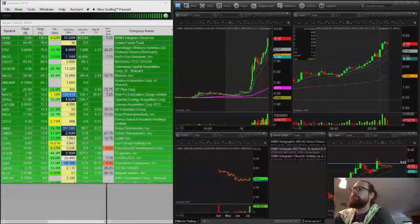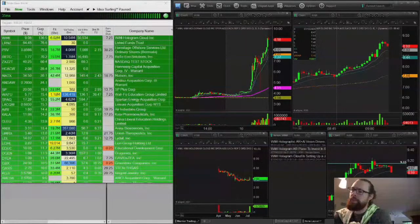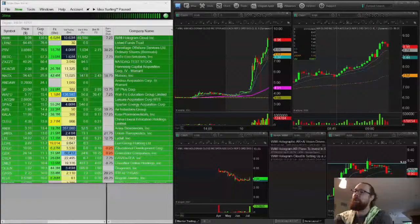First 1 minute candle to make a new high is going to be over 9.22. Sold again, break even there at 9. So a break even trade. I could have taken profit on it. I was holding for a bigger move. But one of the things that's important, at least in my opinion, is setting the stop at break even. So if you get stopped out break even, well, it's a bummer you didn't lock up profit, but actually I lost $200 on that trade. So I'm up $1,600 on the stock now.